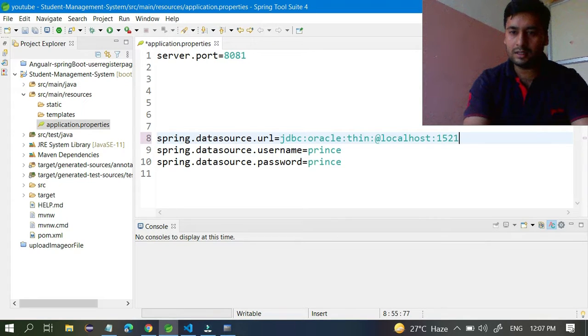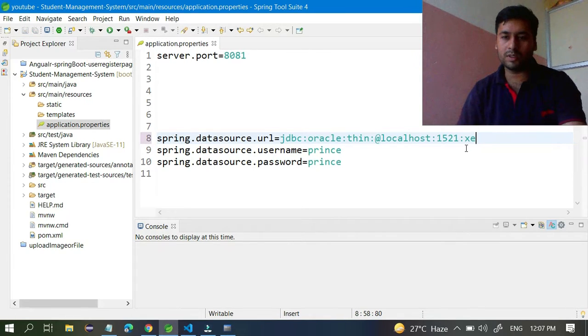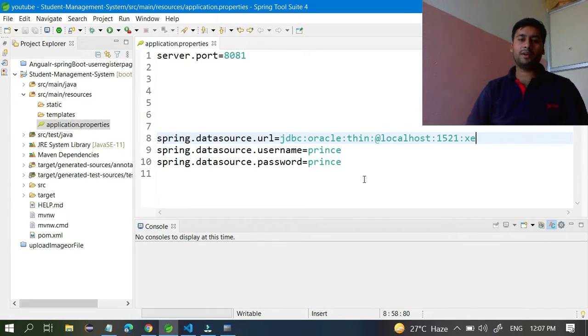Okay, so our application is connected, and if you want to check whether this application is working and connected with our database or not, you can test your application. Go to src main java resources, and inside this there is a default class.